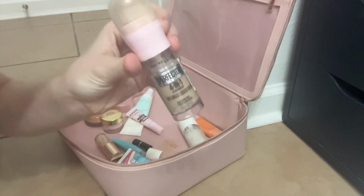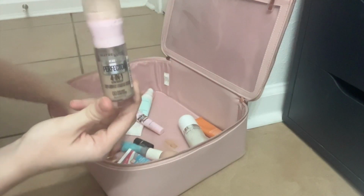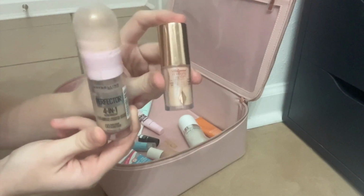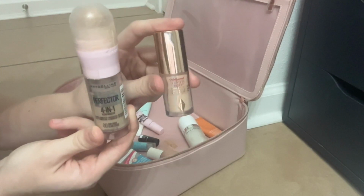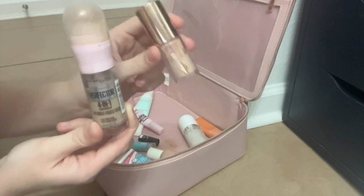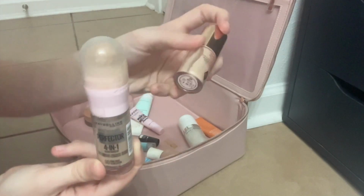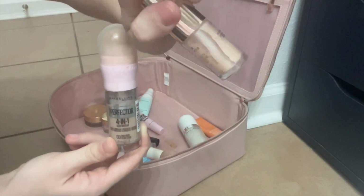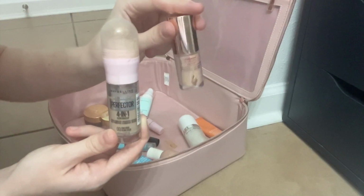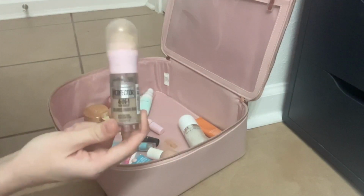Speaking of glowy, Maybelline Formula Perfector. This is nice. However, this, I wish I could tell you that this isn't worth it. I wish I could tell you not to spend your money on the Charlotte Tilbury Hollywood Flawless Filter, but it is actually that good. I have a full size of this waiting to be opened because this is almost gone. I don't know if you can see, but I've been scraping the sides. She's on her last legs. There's a full size waiting to get some good use out of me, and it will. This is nice, and I am hanging on to it.